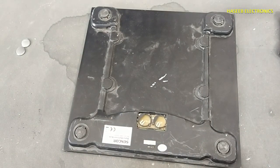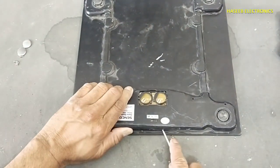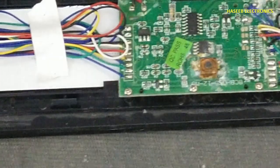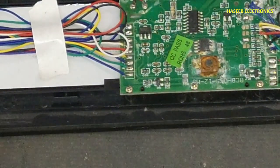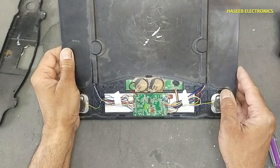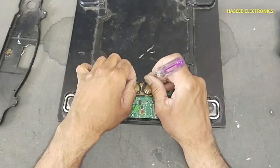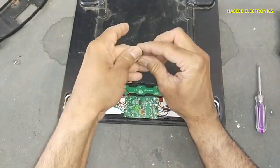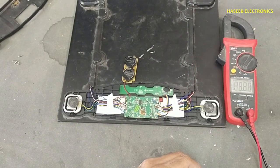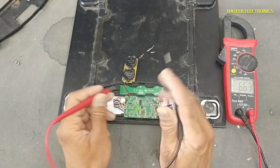Let's open it. It has too much corrosion here. Check DC voltage, 6.6 volts.